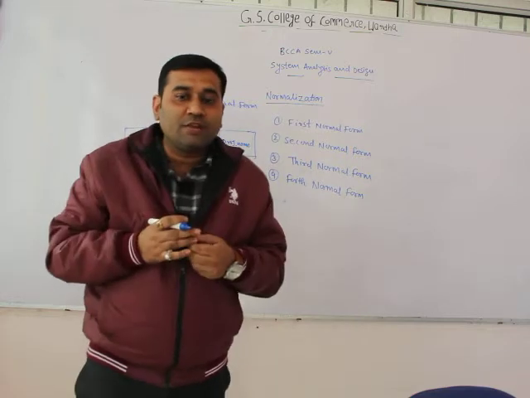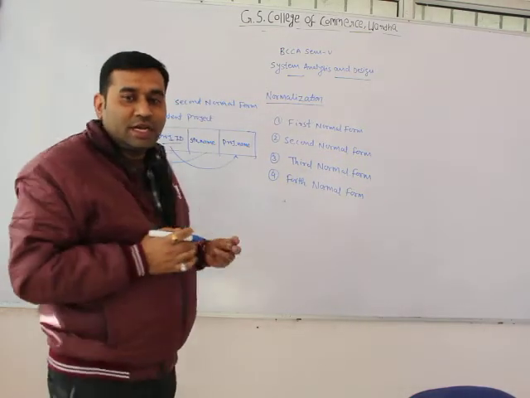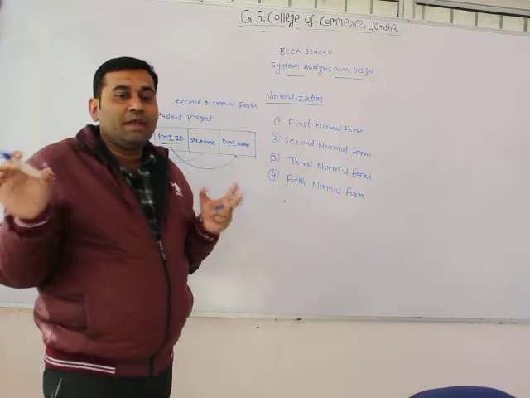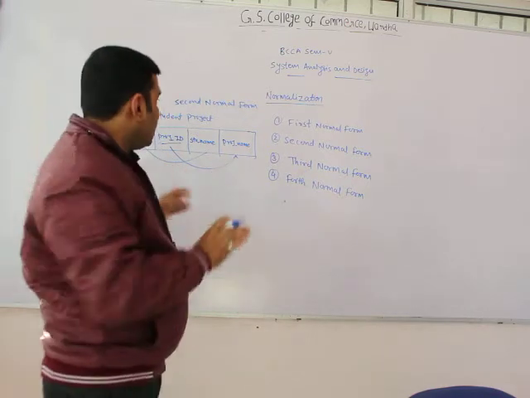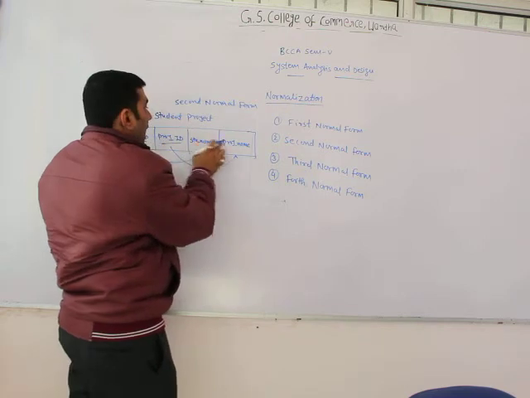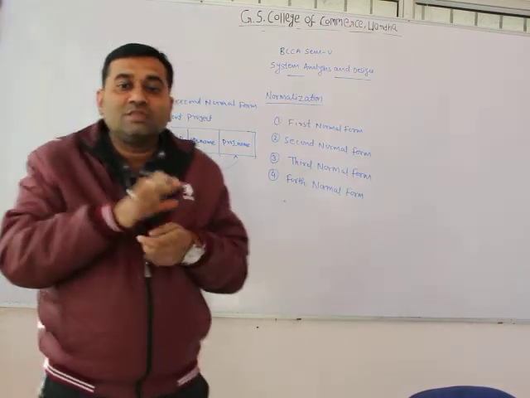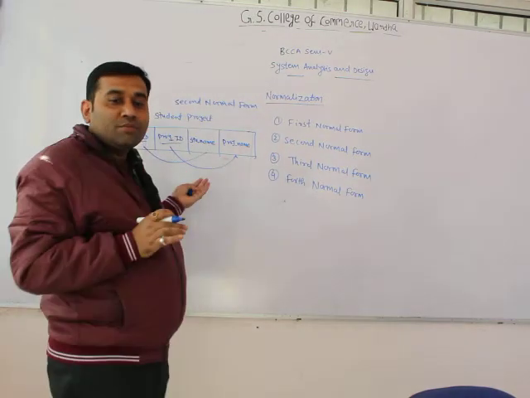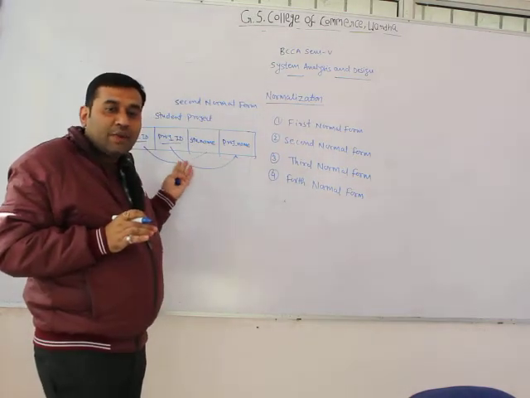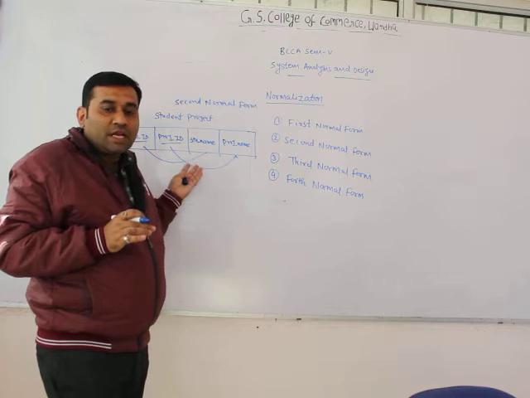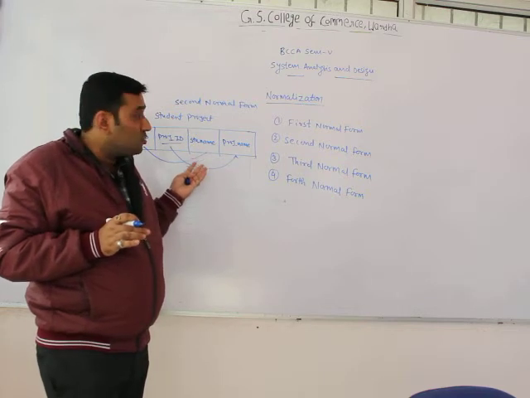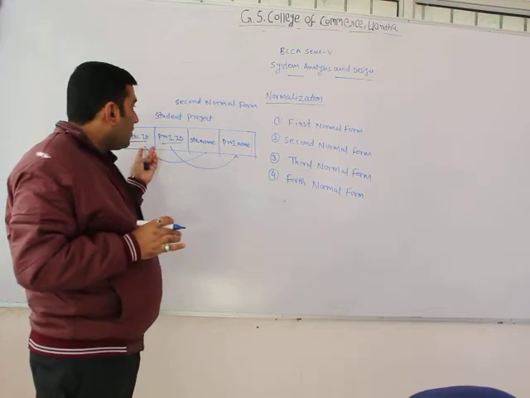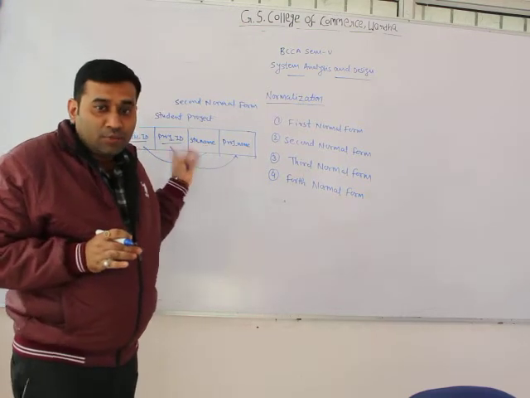The primary key attributes are the student ID and the project ID. According to the non-key attributes, the student name and the project name must depend upon both, not on any single prime attribute. The project name and the student name must depend upon the student ID and the project ID.